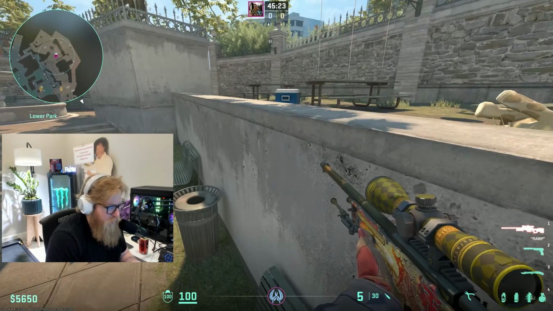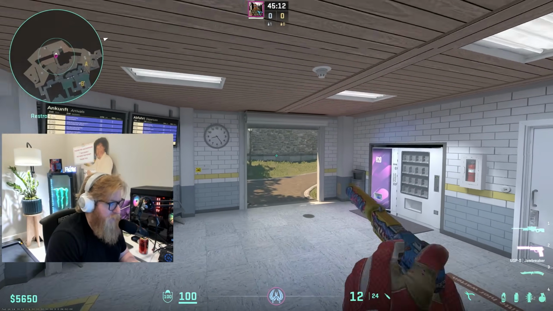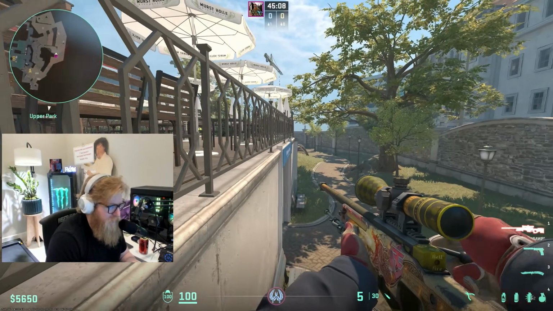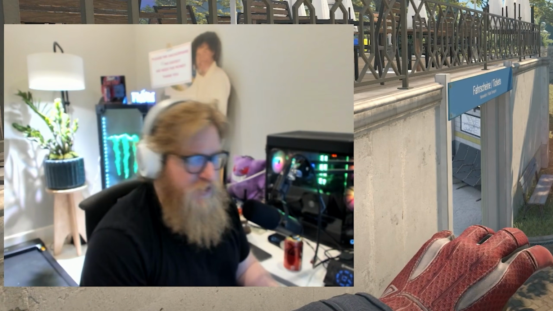Your most standard openers: you could come up here and jump up on party and look for the first guy that's just crossing the playground. That's a great way to start the round. Another option is you can come long, jump on the bench, give yourself a nice little boost up here and hold long. When you're opping and playing towards A, you just need to keep an eye on where your other rifler is. And I'm not delusional.